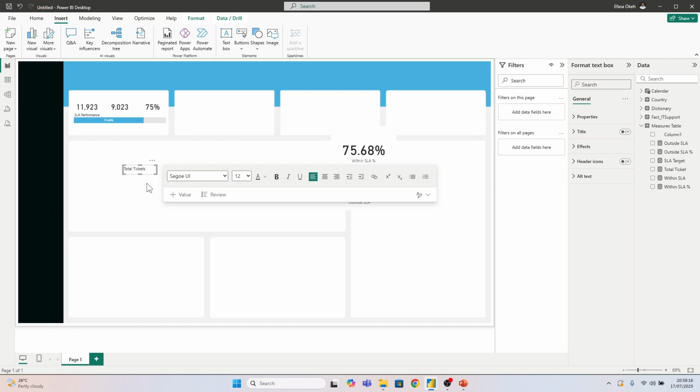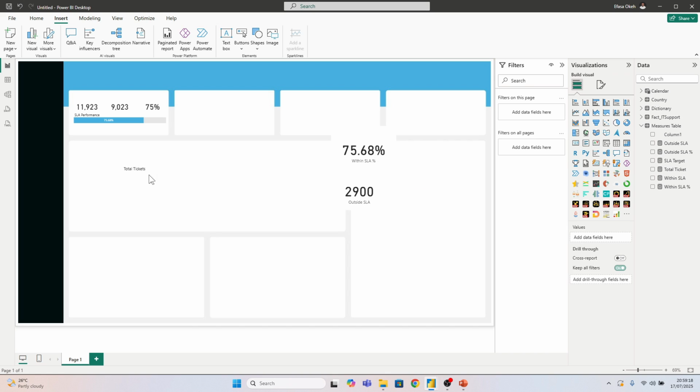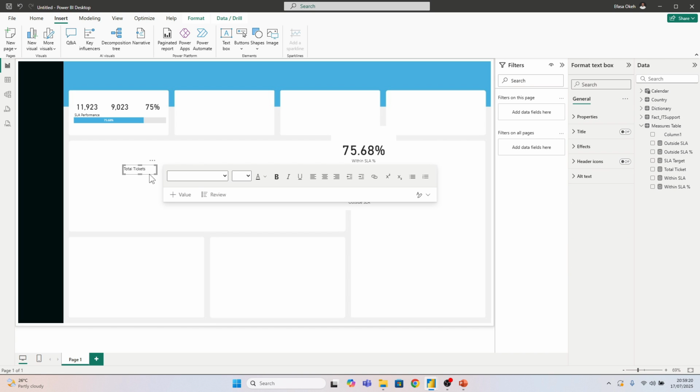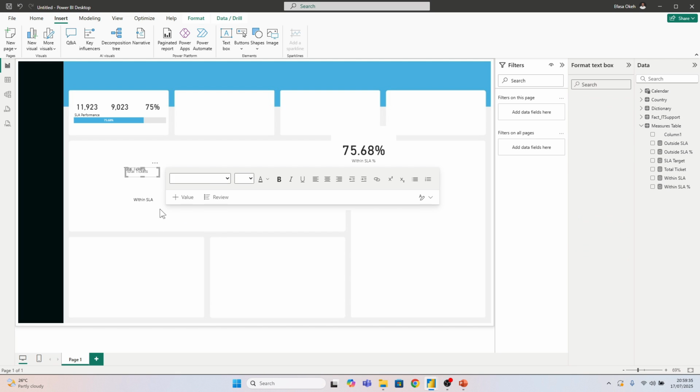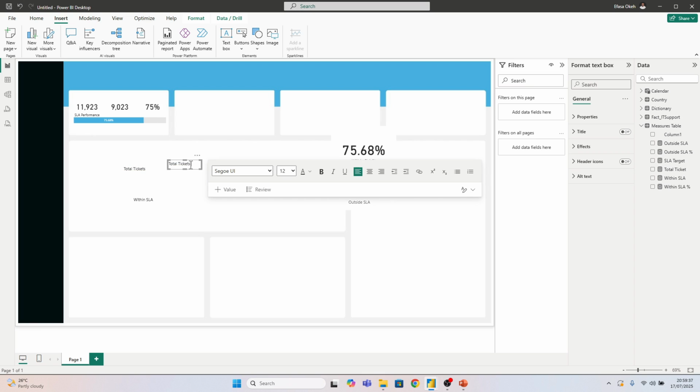I'll make a copy of this, Control C, Control V, Control C, Control V. So this would be, what is going to be within SLA. Okay, I'll paste again. So this would be SLA targets.